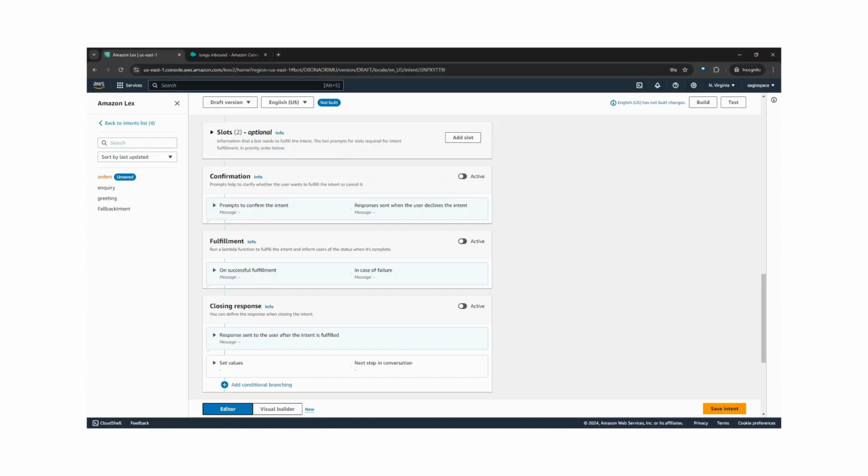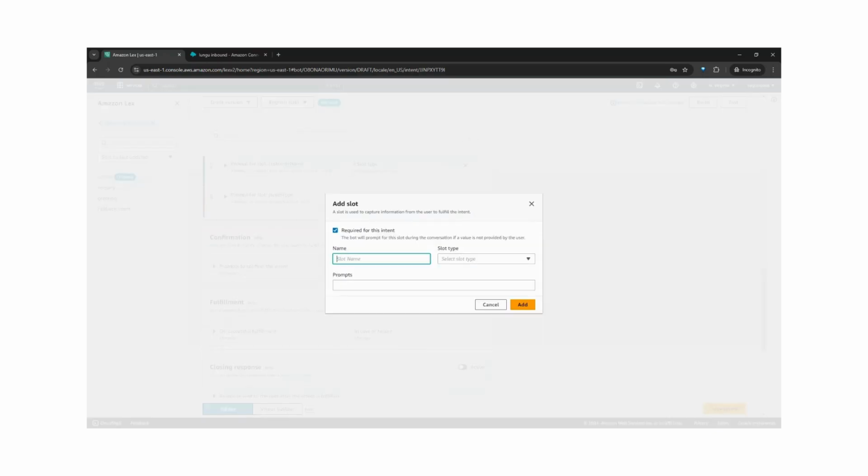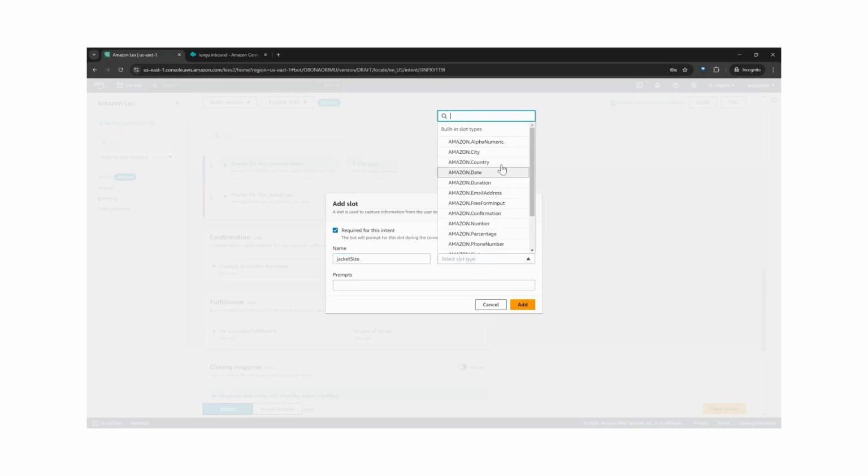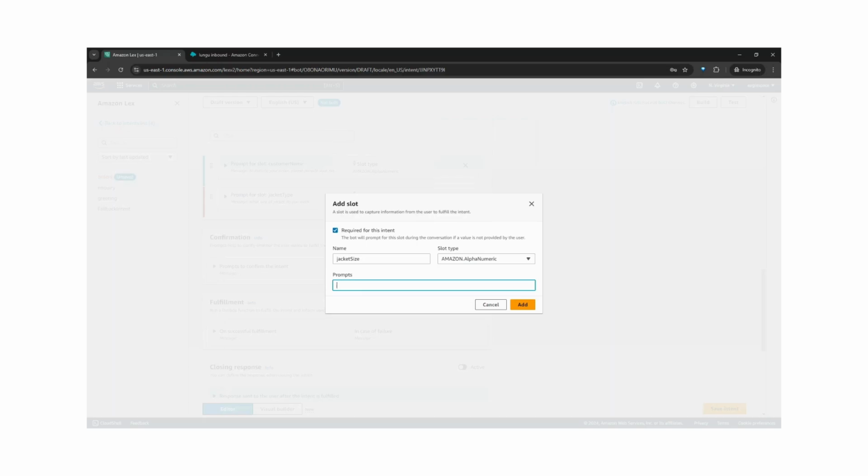We can also add slot size. We'll call it jacket size. Text. We can say, what size of jackets do you want?